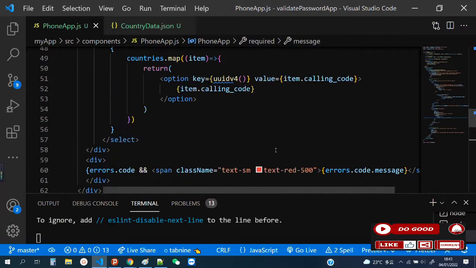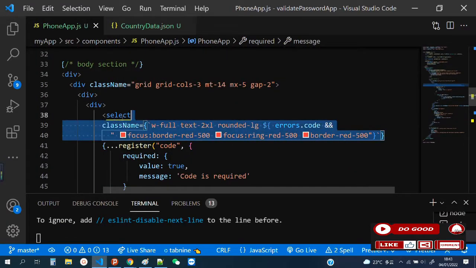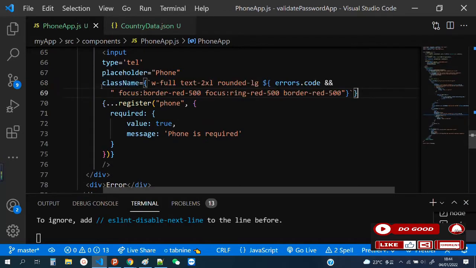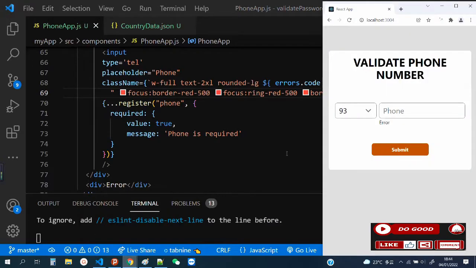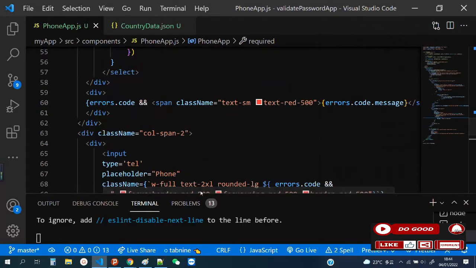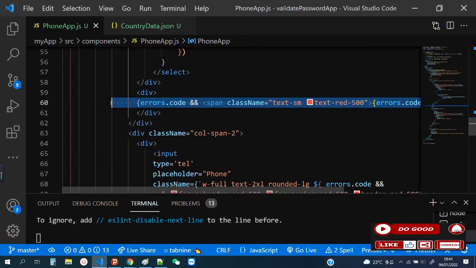So next, let's change the class name to make it dynamic. So we copy that too. Then we go to the phone section, class name. Let's make it dynamic. So that is that. Let's check it out. When you hit submit, okay, the error section, let's go handle that too. Let's copy the error section too.